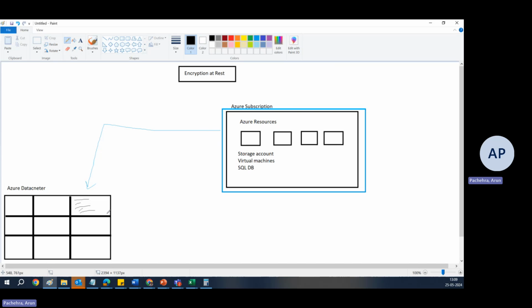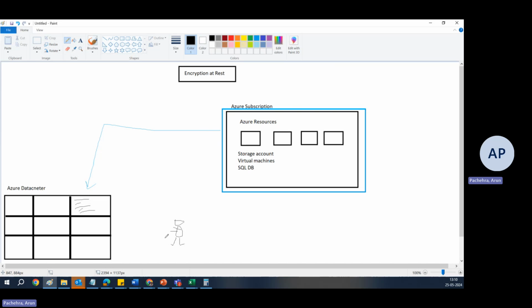hardware are there. Now, by default, Microsoft, or Azure, encrypts data. All the data in the data center is encrypted by default, which means, let's suppose there is somebody who pretends to be, or he's an imposter or something.